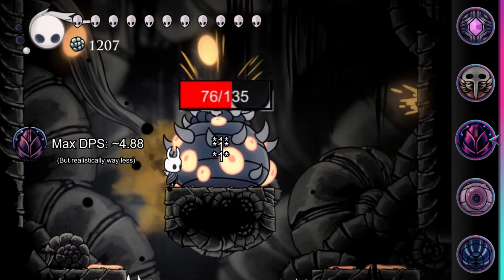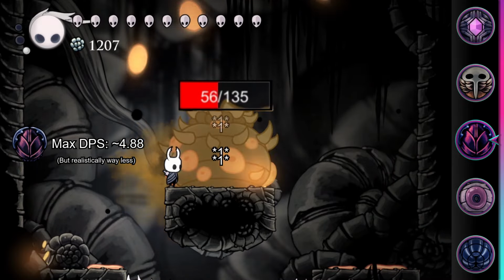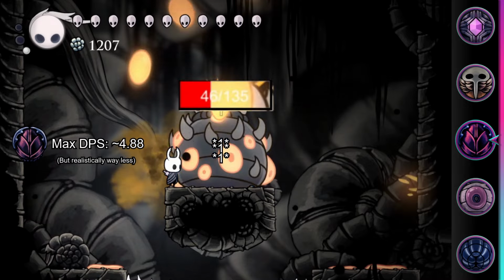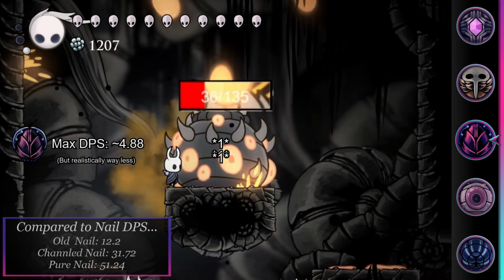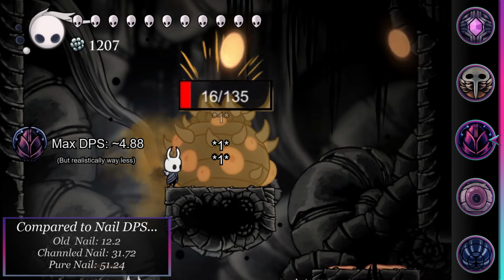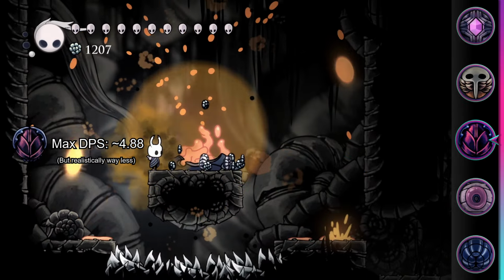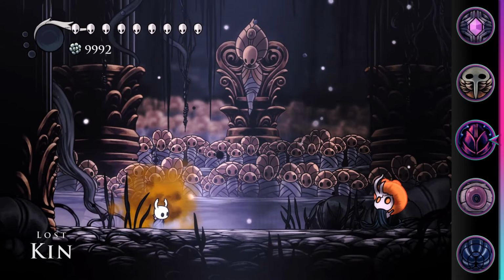This sounds like okay damage early on, however bear in mind that this is under an absolutely perfect scenario. In reality, due to enemies moving and its poor range, the already mediocre DPS will be far worse, and once you have a nail upgrade or two, the damage it deals quickly becomes even more laughable. They say you can't make shine, but it does have a niche where it can.